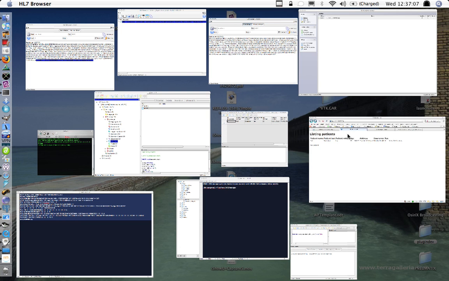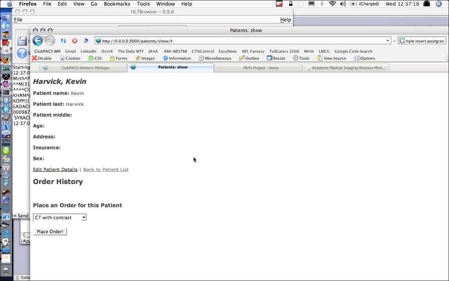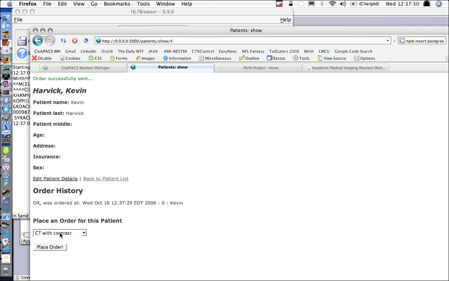If we get an ACK back, which is good, we got it back. We should be able to come into here, see our database. Whoop, there it is. There's Kevin Harvick. He has showed up as one of our patients. So we show Kevin here. Obviously, this is just two of the variables that we used for this demo. We could have populated all kinds of stuff in this particular patient record. But for purposes of the small screencast, we are done. So that will conclude it.